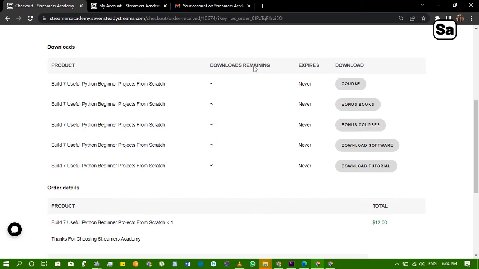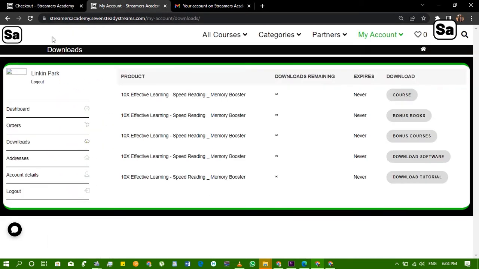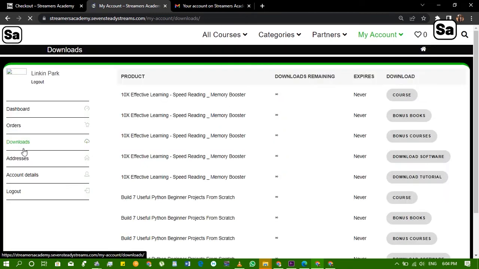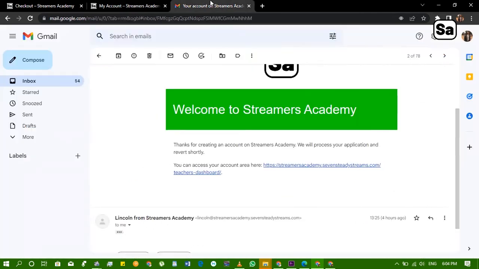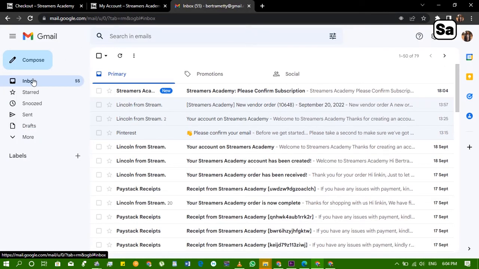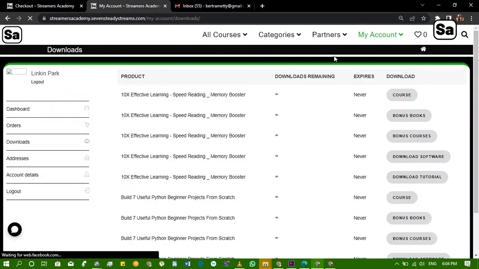If I refresh my account page, under the download section you see the course I just bought, the speed reading and all that. You will always find them here, but just in case you don't, you can also go back to your inbox and you find your order in your email. But moving on, let's download the course.